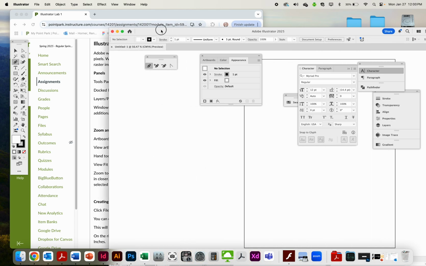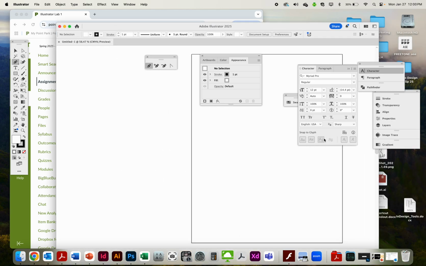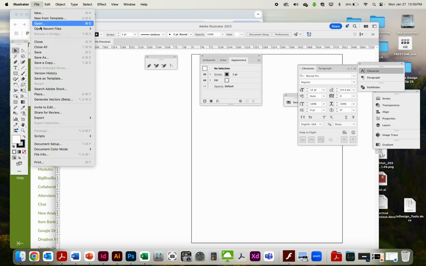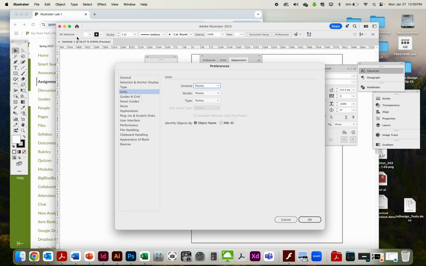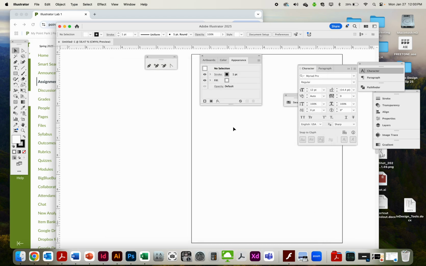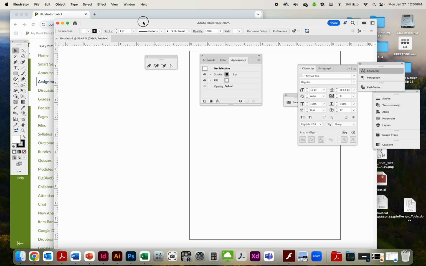So, zoom and pan. This is called an artboard. This is your page, and then you can work out ideas or have extra stuff on the side, but this is your live page. To get rulers up, I do Command R, and you can see those aren't inches. So I can go to settings and go to units, and I can change that to inches. Sometimes you have to switch it a couple times for it to catch. If that doesn't work, try to change it to something else and then try inches again, and it'll kick in.